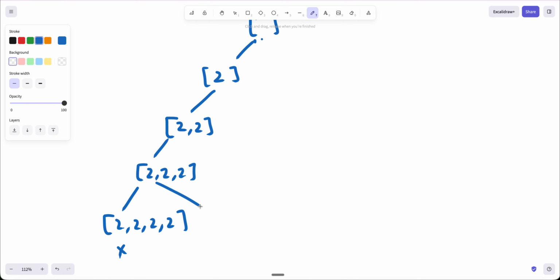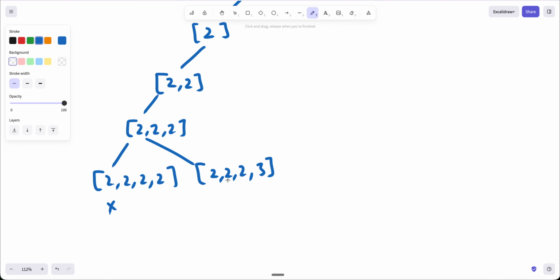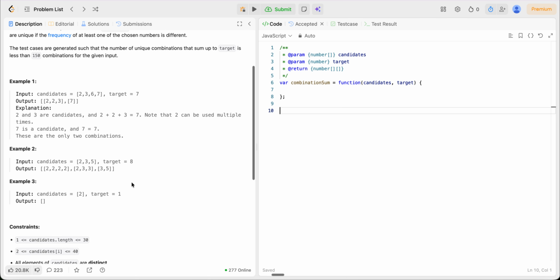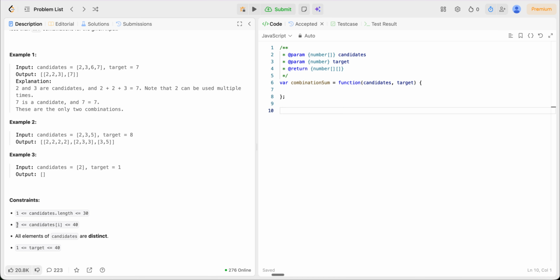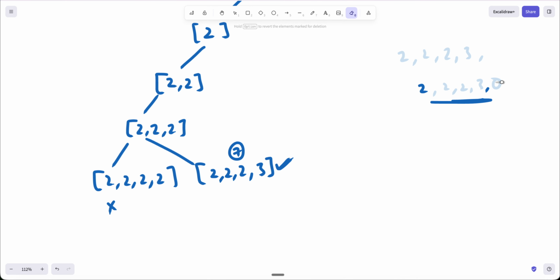And this is done. Now we will take the next element, 2 2 3. 3 is our next element in our array. So I will take this. This sum is equal to 7. So we will stop here. We don't have to go forward in this case. And also one of the reasons we don't have to explore further is that there will not be an element which is 0. So let's say, for example, 2 2 3 and 2 2 3 0 will still have the same sum, right? There are no zeros in the given candidates array, so we don't really have to explore further.